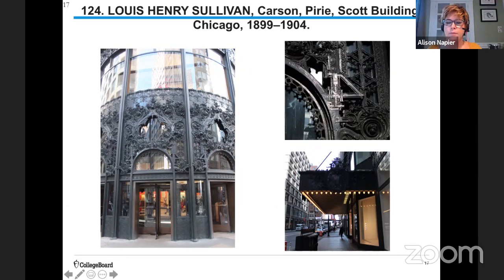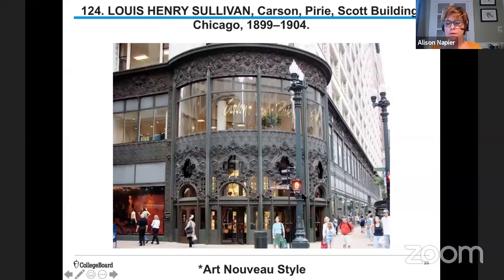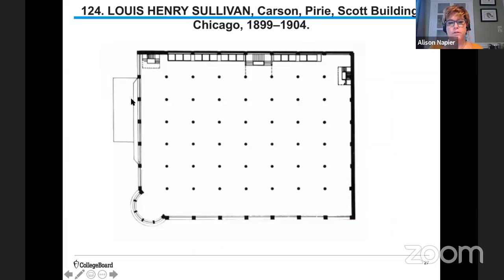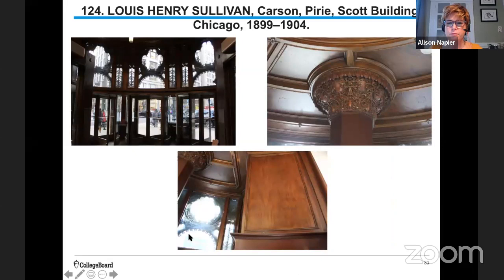So if we look at the plan, you've got this rounded entrance, the really ornate one, and then that side entrance there. So you actually have two ways in. Inside the entrance, gorgeous woodwork. I mean, really the texture, the sense of craftsmanship, the sense of luxury. You're actually entering into this kind of consumer utopia. If you're ever interested in reading about what's going on in this time period, I recommend Sister Carrie, which is a great novel about the Mauve Decade and what's happening in Chicago.